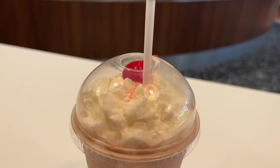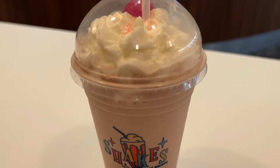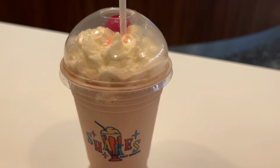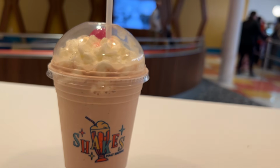And I get the chocolate peanut butter banana milkshake that has been malted. So, similar malt sauce, banana pudding ice cream, which is amazing. Kind of clogging up the straw a little bit. Chocolate ice cream, and the peanut butter sauce topped with whipped cream and cherry. Yeah, I will literally not complain about this at all. This is a really cute little shop.